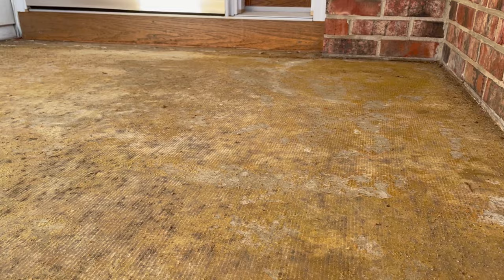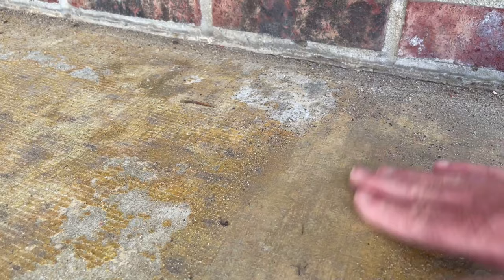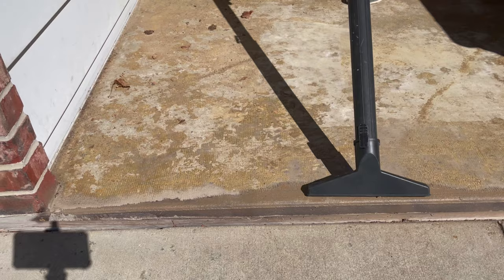I didn't want to deal with chemicals that don't always work, so I decided to use our angle grinder and bought a diamond grinding cup to take off the top layer of the concrete. This removed all the glue residue, plus I wouldn't have to etch the concrete with muriatic acid in order for the paint to adhere to.